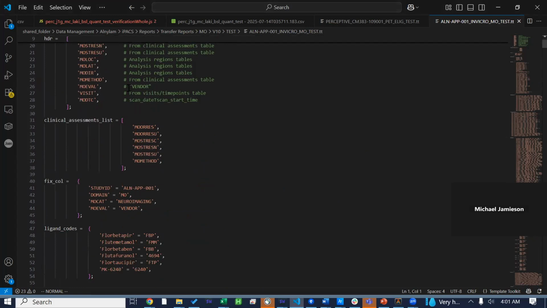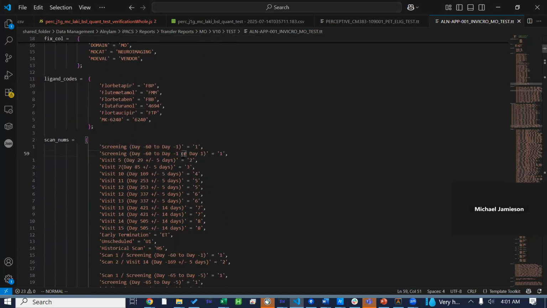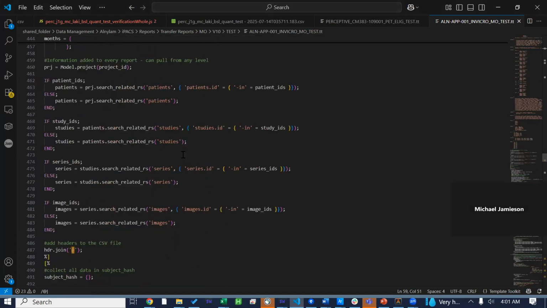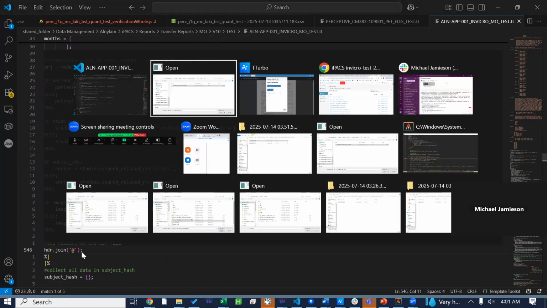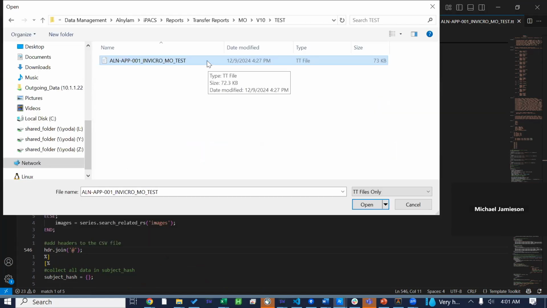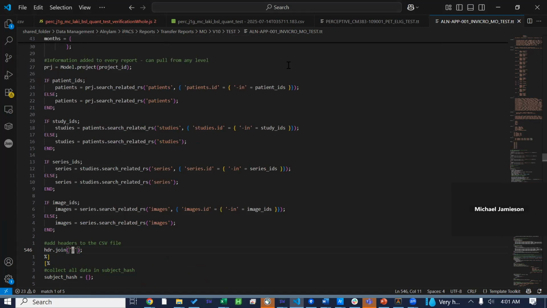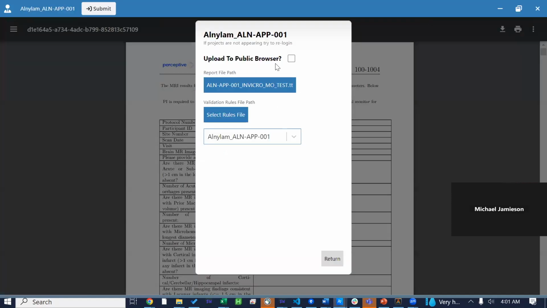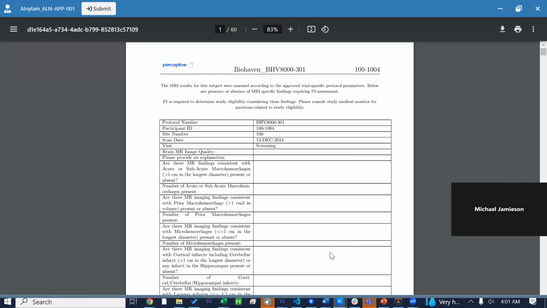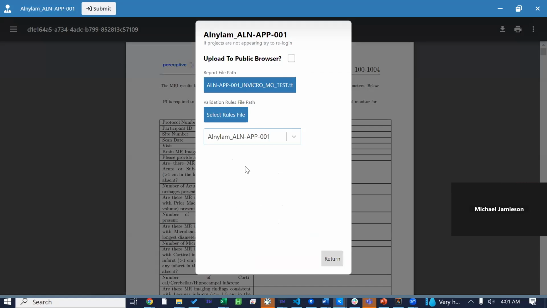So yeah, this one has an at symbol as its delimiter. Let's see. Right. So it has an at symbol instead of a comma. So let's just run this. But also it's in a different environment too. So this one's going to take a little while to load because I can't separate it based on subject, or studies rather. But the project does work.